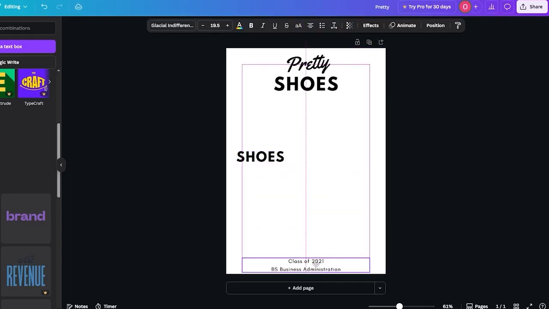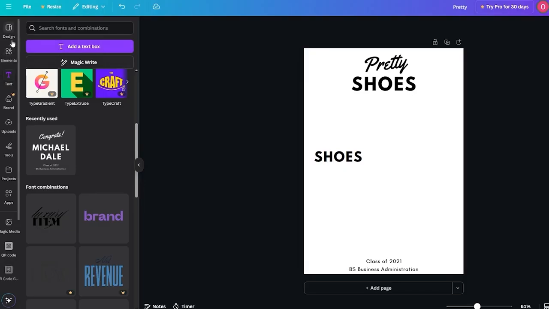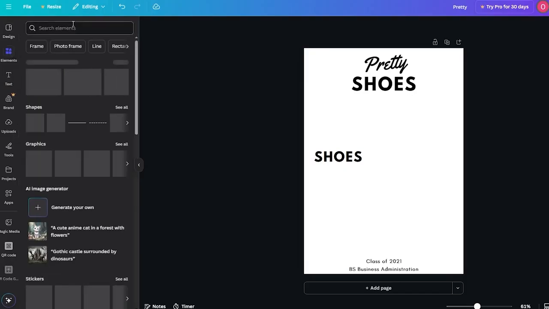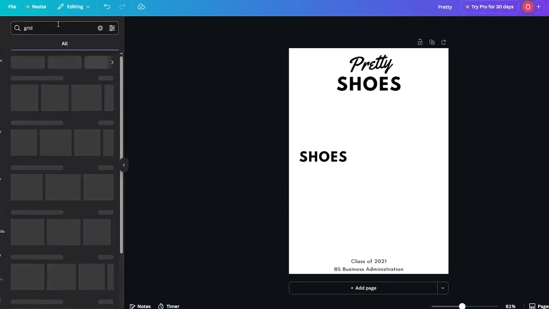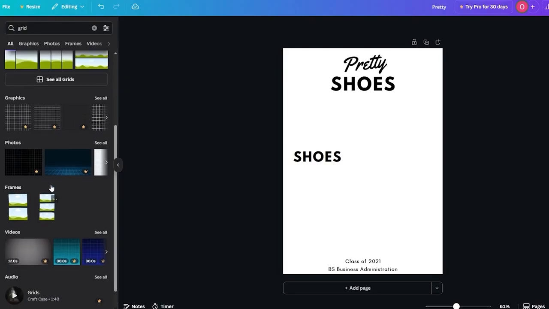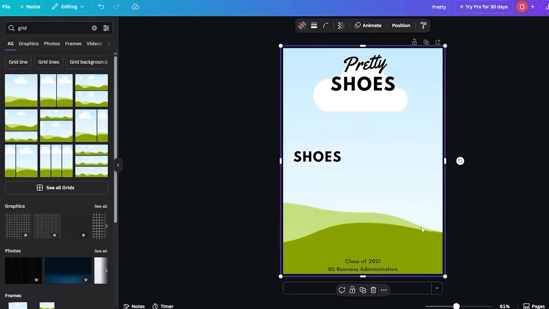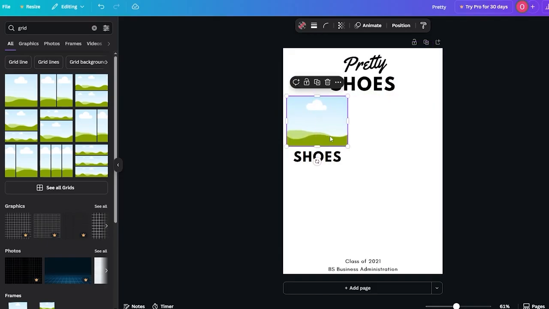I'll just put this at the bottom. We'll just go with our own trademarks over here and stuff like that, right? So here, let's go ahead and come over here onto the left hand side. We'll click on elements, and here we're going to click on gallery or grid, right? We'll search for grid, and here we go. So we got a bunch of different options, and you can choose this frame right here. I'll go with this one, and we'll close this up and copy it and paste it and create another one, right? Like so. This could be our main grid.